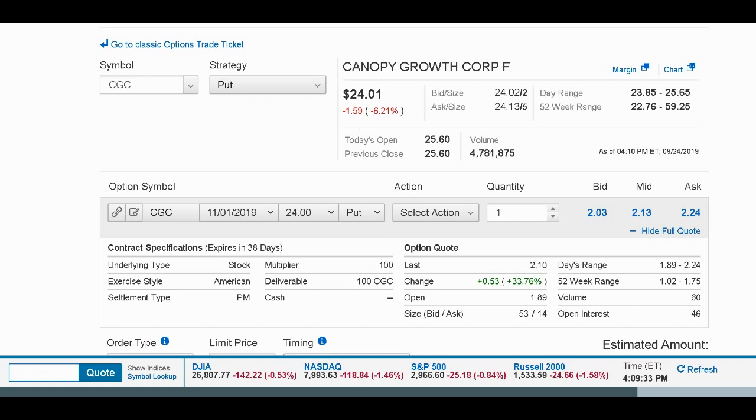So usually you don't get paid to buy shares of stock. Usually you end up paying. Or it might be a commission-free broker nowadays, but still you probably won't get paid to buy 100 shares of stock. But what if I sold a cash-covered put option? So we're assuming that I have at least $2,400 in my account or more, and so I would be able to buy 100 shares. And let's say I really like this company and this stock, and I think it's going to go up, or at least go sideways, but preferably go up.